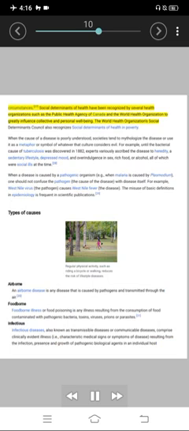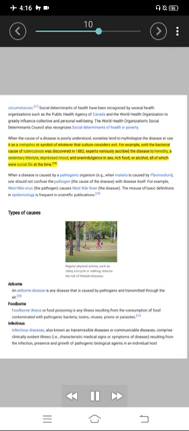27. Social determinants of health have been recognized by several health organizations such as the Public Health Agency of Canada and the World Health Organization to greatly influence collective and personal well-being. The World Health Organization's Social Determinants Council also recognizes social determinants of health in poverty. When the cause of a disease is poorly understood, societies tend to mythologize the disease or use it as a metaphor or symbol of whatever that culture considers evil.